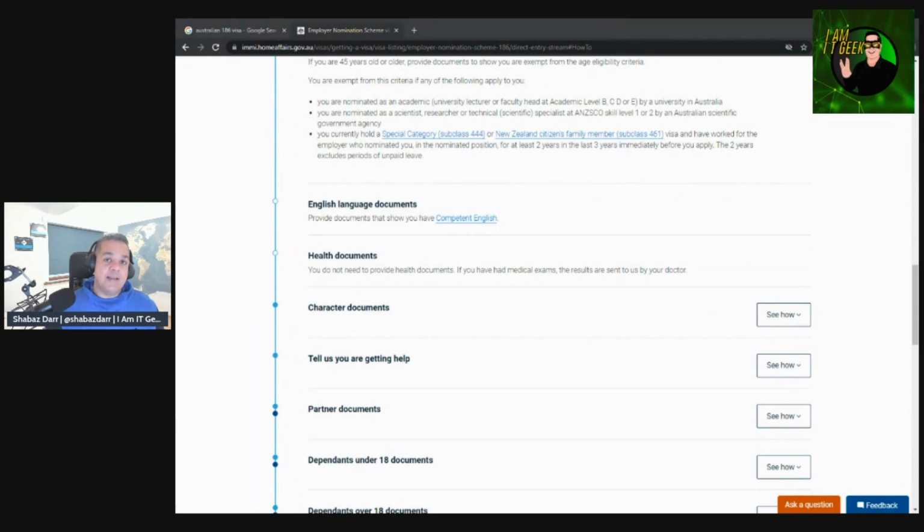essentially was my family visas. This is for my kids and my wife. Now, obviously, there are different things you need for children compared to adults. For children, you just need to show passports and birth certificates. But for me and my wife, we had to get character documents. Basically, we had to show a list of countries that we'd visited in the last 10 years, I think, if I'm not mistaken.